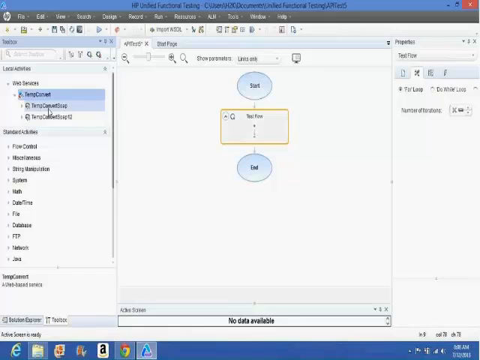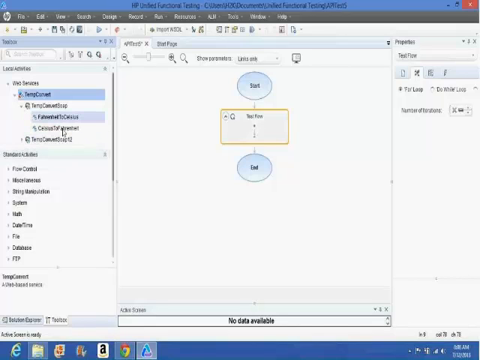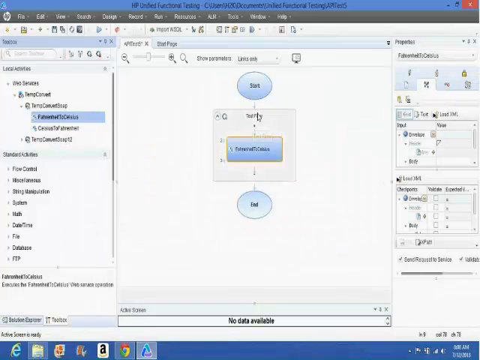So this particular service is going to convert temperature. Basically, there are two different methods: temperature conversion, like Fahrenheit to Celsius or Celsius to Fahrenheit. See, there are two different web methods. Now you can just double click on this, because I want to test these two methods and see whether they are working. Just double click on it so that the method gets added to your test flow.